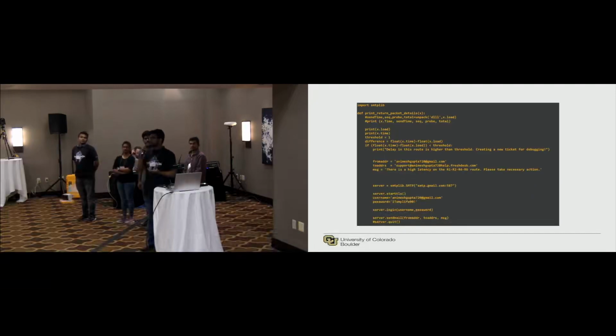We'll basically raise a ticket with a tool called Freshdesk, a ticketing tool used by many organizations. That ticket will contain the route that had latency, and the monitoring team will take the necessary action to fix it, because as of now we didn't plan how to fix the issue.